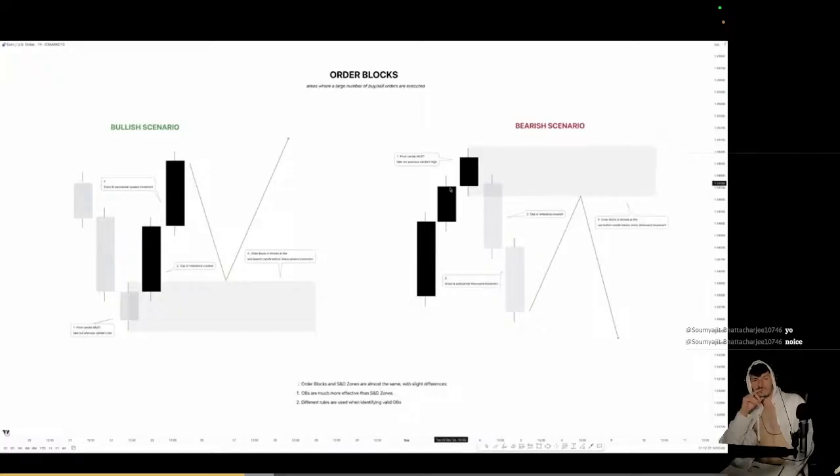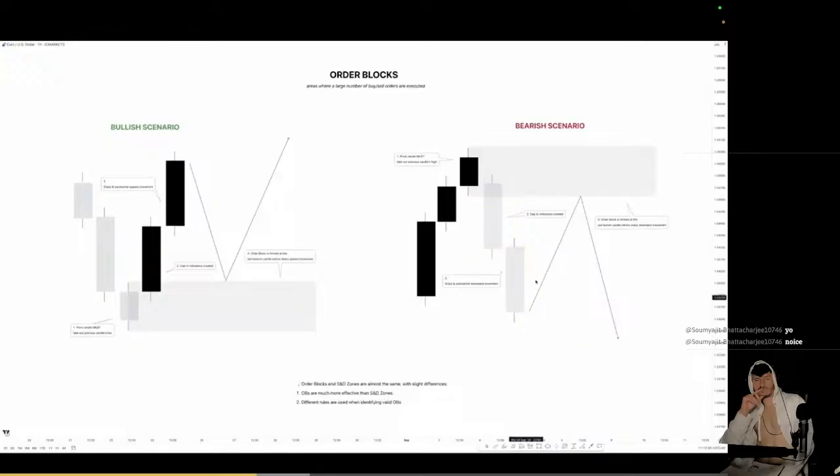And then for a bearish scenario, the pivot candle must take out the previous candlestick high, right? So it must take out this high right here, which it did. And then once again, imbalance is created from here till here. You can see this gap, right? So this is when we want to see that sharp and substantial downward movement, and that creates our order block.